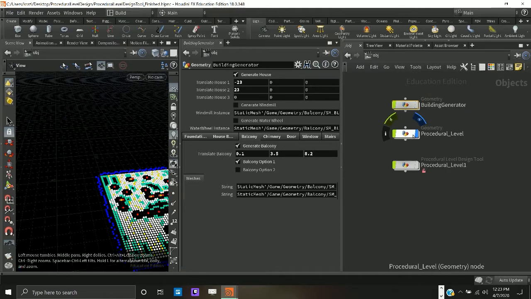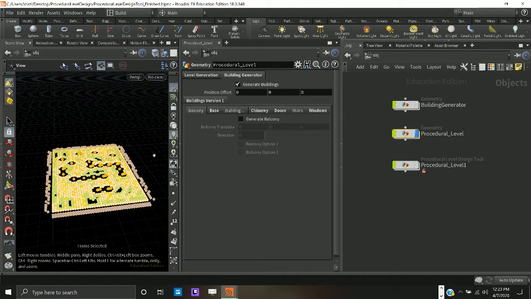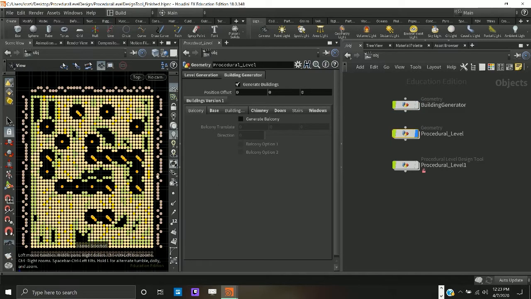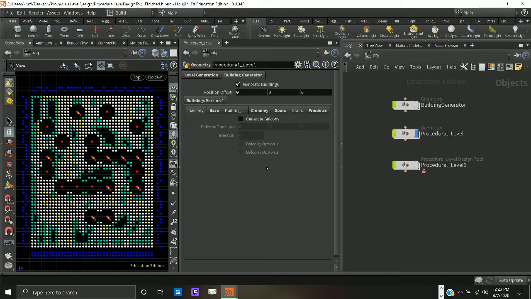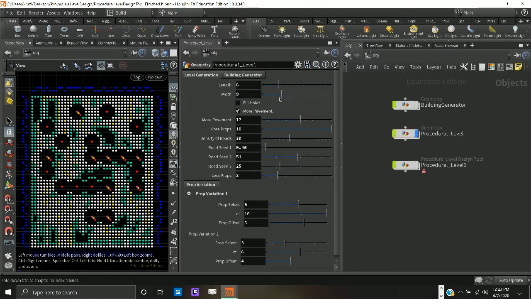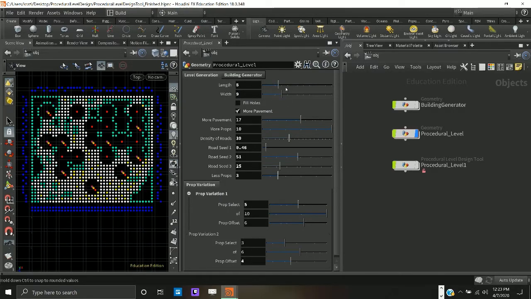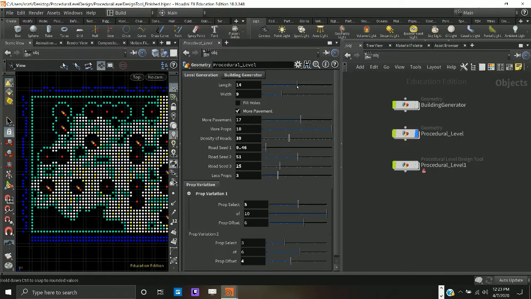And I combined that in here on this guy, which is what these colorful points all are. And right here are all the little points that I just showed, and the building generator integrated into the level design tool.